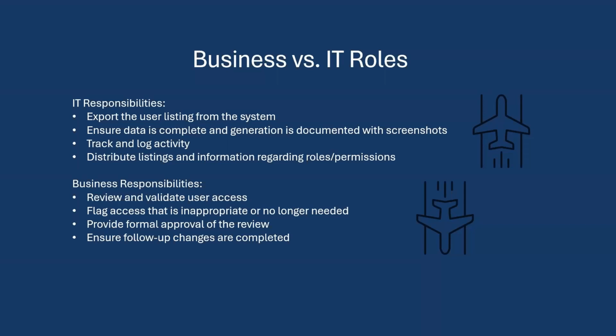And IT is also responsible for changes. So anything you've identified, they're responsible for change and they're responsible to document. Business responsibilities, while small, not as task heavy, are probably essential, right? They're the most important person. They're not pulling the report, they're not ensuring completeness and accuracy, they're reviewing the people. But that means they're responsible for ensuring that access is appropriate, SOD conflicts are not there, and they're responsible for the final sign off on the package at the end of the day. So that's really the business role.